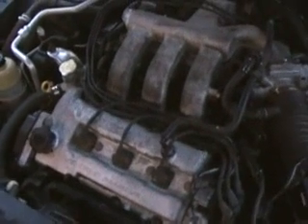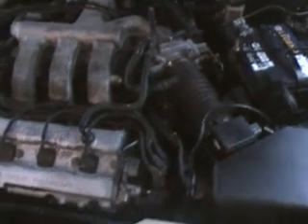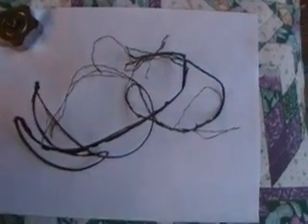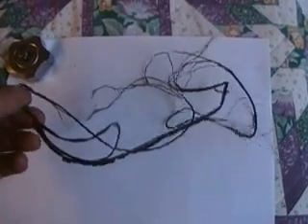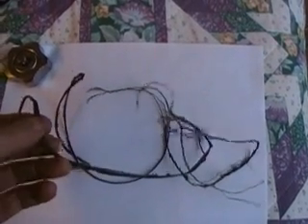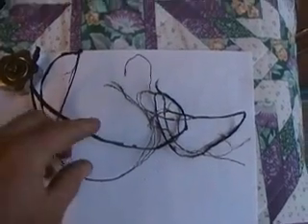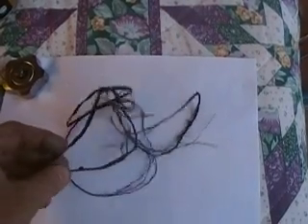Went ahead and done that, and sure enough he said that it looked like it had jumped a couple teeth. So I went ahead and put a timing belt and brand new tensioner on this engine, and that actually took care of the problem. Let me show you the stuff that came out from behind the harmonic balancer and inside the timing cover. It looks like an old power steering belt that at some point had come apart — part of it had gotten twisted up around the crank pulley and got into the cover. This stuff probably got in between the gear and the timing belt and caused it to jump a tooth.